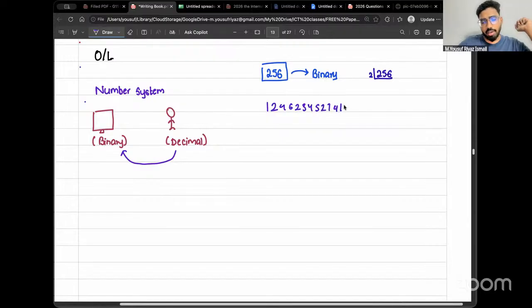Now, currently we have computers, but without using a computer, if you have to divide these numbers, is it convenient to divide such a huge number by 2 and write? Is it convenient to divide the whole number at once? No, it's a bit difficult. So initially they thought, if I divide the whole number and convert to binary, there are mistakes I can make and I can cause confusion.